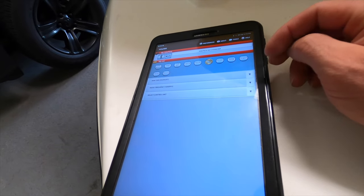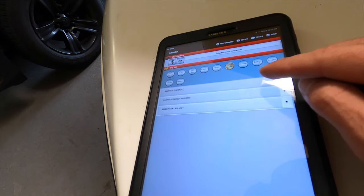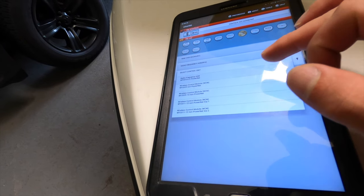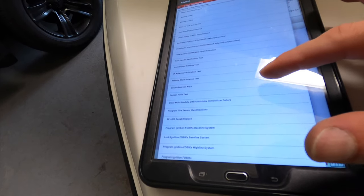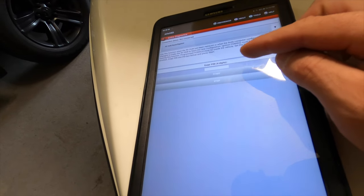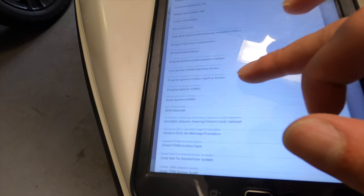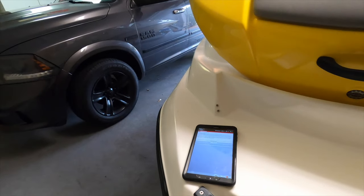There's one more reset that some people claim they have to do. It's not going to wreck anything — it's just going to reset the RF Hub, not wipe out information. Select your vehicle, select Radio Frequency Hub from the dropdown, select your year model. In our case we'll go 13 and up. Then click on the little car with its hood popped, go down to around the middle to 'RF Hub Reset Replace.' You'll need to enter your four-digit PIN — if you're not sure where to get it, go to the bottom and hit 'Read PIN' first, then go back to RF Hub Reset Replace and enter it.